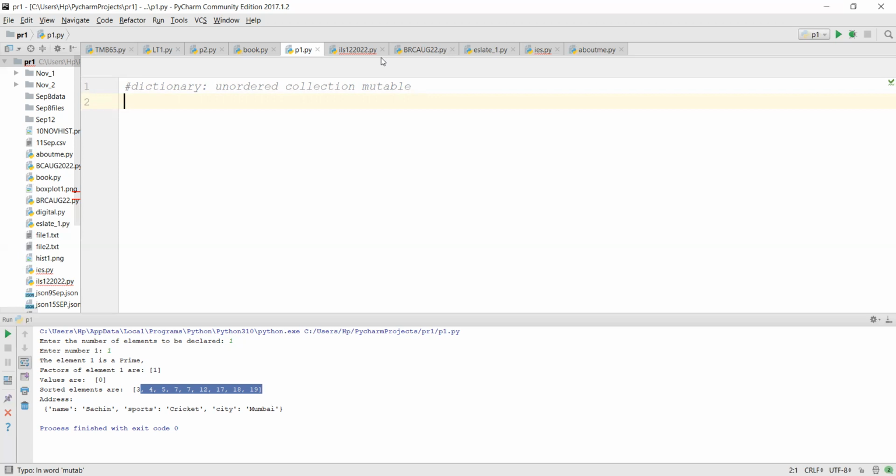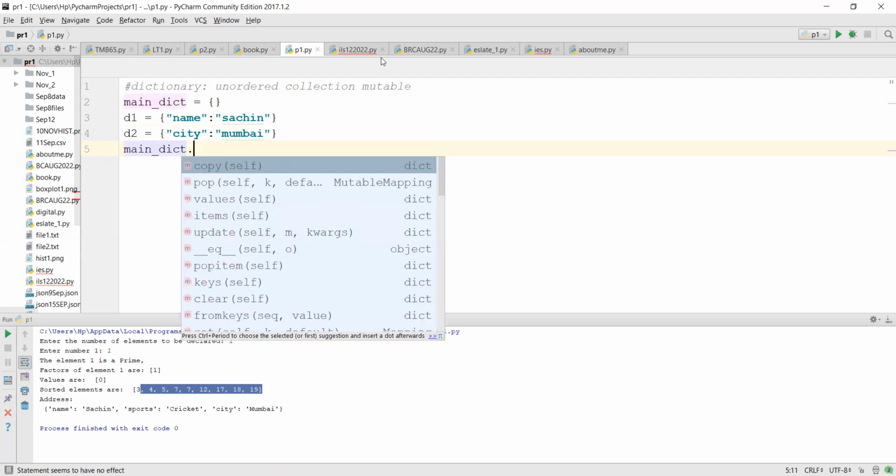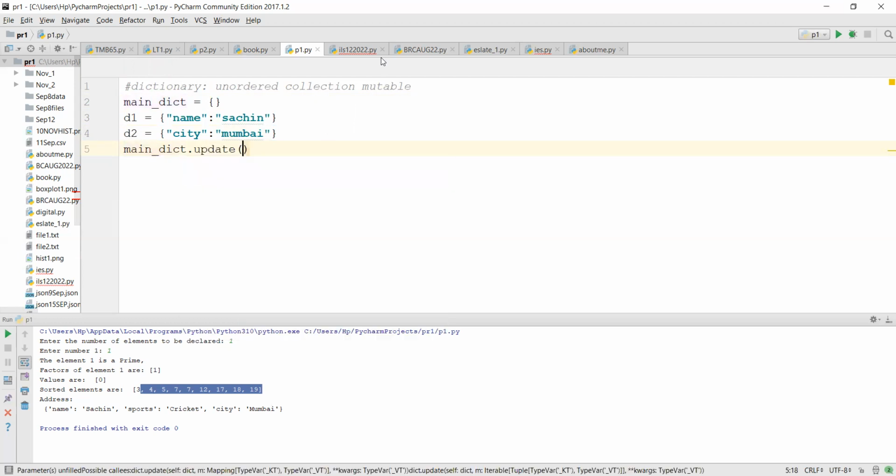Let's call it main dictionary, equal to curly bracket. Now I'm going to create D1 equal to name colon Sachin. Now D2 equal to city colon Mumbai. Now you say main dictionary dot update, and you update this D1.